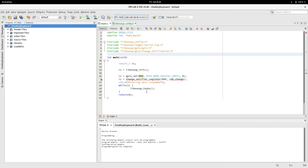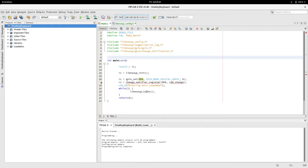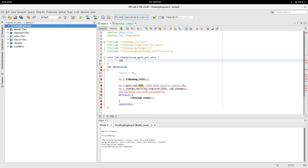I don't know why it's not happy with that line, but we need this function now, RD0. And that takes a GPIO pin. And we'll log, this has to be RD0, it's the only pin calling this function, and we'll just print out its value with GPIO.